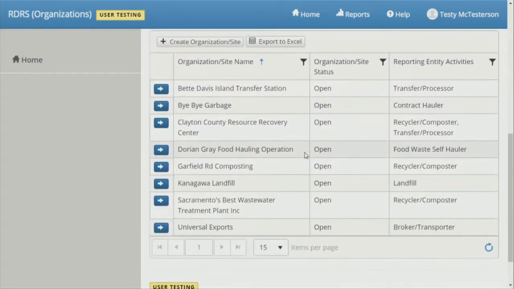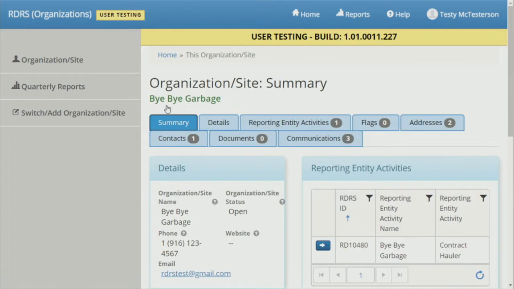So for this example, we have an organization called Bye Bye Garbage. So click that record associated on that line item. Again, it pops up the summary for that registered activity. We have the contract hauler reporting entity activity on this organization that we want to submit the quarterly report for. The reason I'm doing these first is to correspond with the due dates.